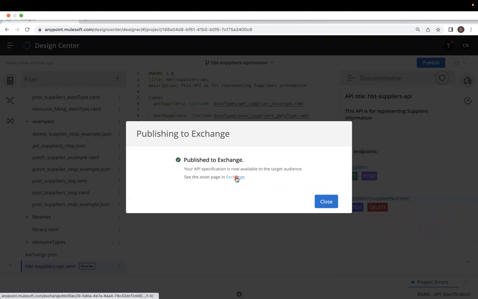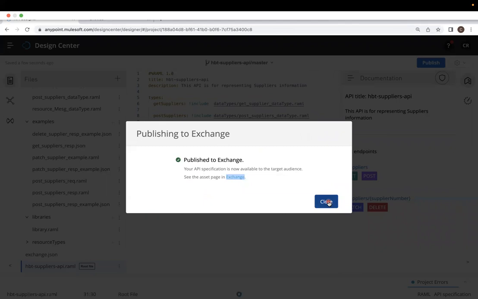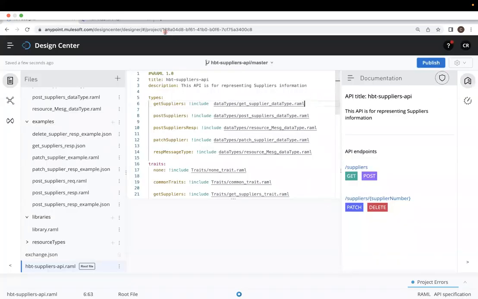From here, we can go to Exchange, or we can even open it from the main menu. So close it, and within the Anypoint Exchange, we will verify.